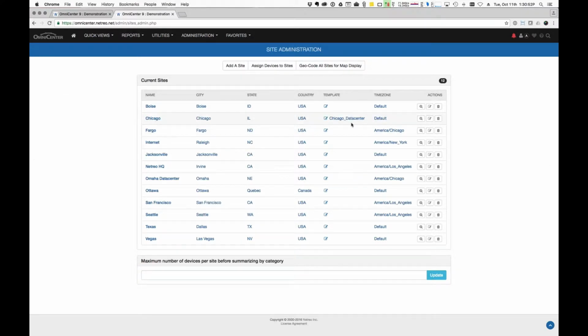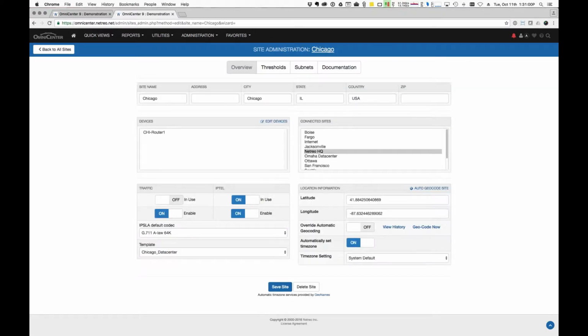Sites, on the other hand, have a little bit more specific information associated with them. For example, here I can see I've got a specific template that's associated with a particular site. But I can also go in here to the site and actually set things like the address. That's useful because the geographic mapping functions all use this address to geocode the sites onto the map and automatically plot their latitude and longitude.